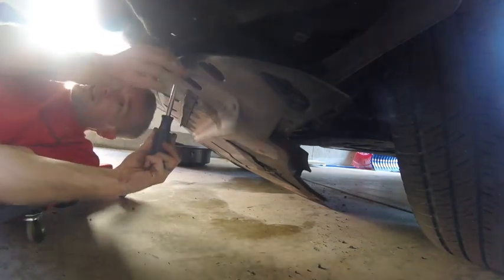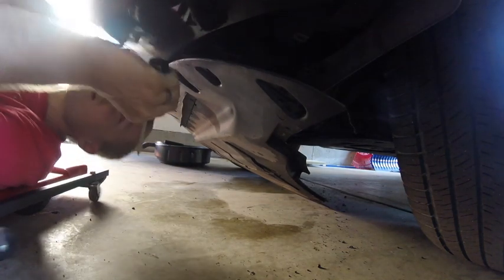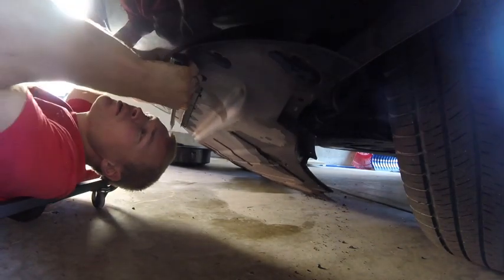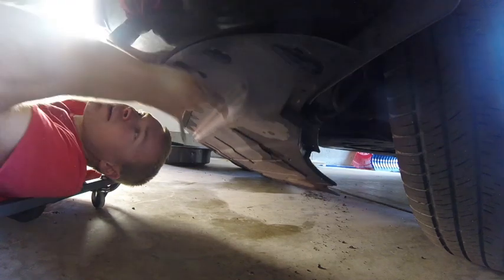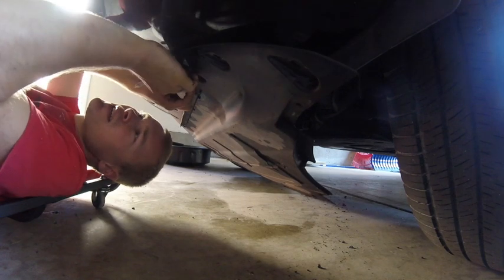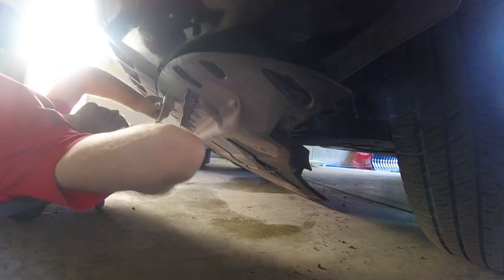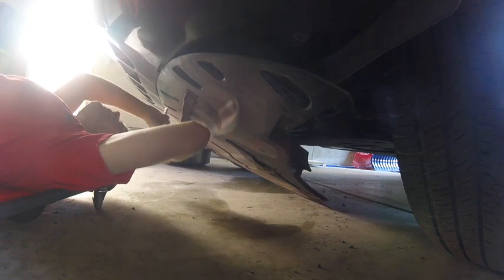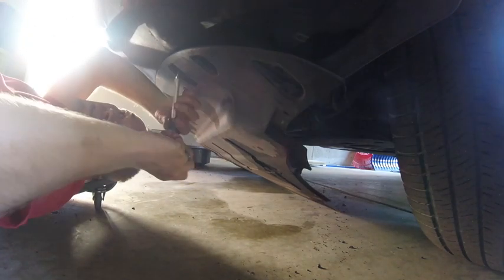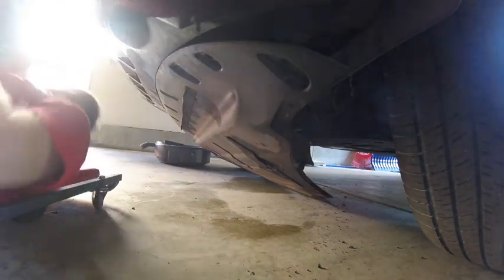So it looks like our cover might have slid forward a little bit, so we might have trouble getting this one in. I might have to loosen the other ones a little bit. Well, that'll be good. There we go. I guess maybe what would have been better is to get these inserted, screw them in just a little bit, and then tighten them. So we're going to go ahead and loosen these other two. We got it on there a little crooked, to where the holes aren't lining up perfectly on this side now. So yeah, there we go. Now we can get that one in. So we'll get these all in and then we'll tighten them.